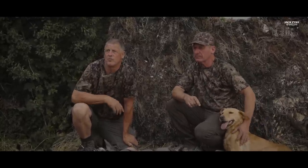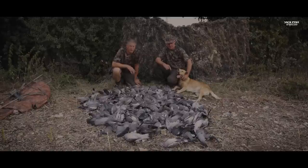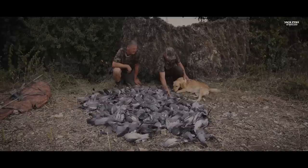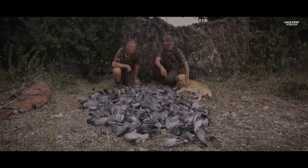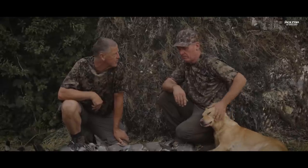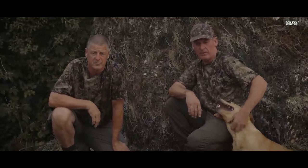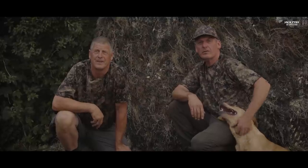Like I said, we put the flappers out in the end and that tended to pull them. We tried the rotary. They didn't really want to know that, but yeah, it's not always easy, but it's been a great day. We both shot pretty well too, haven't we? It was over 100 there, wasn't it? Yeah, well over 100 here. But yeah, keep the farmer happy. That's the main thing.